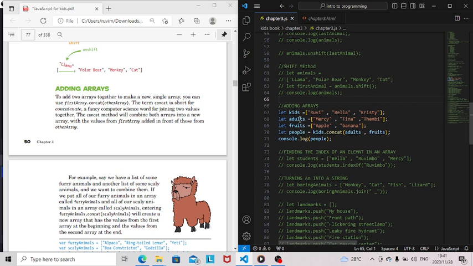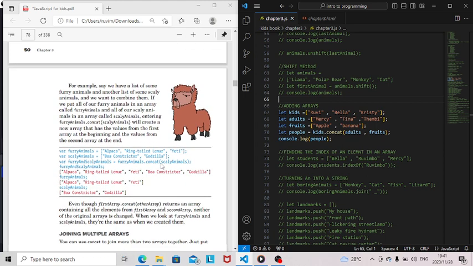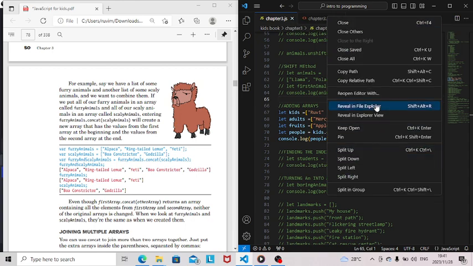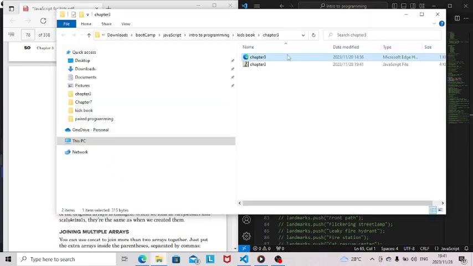How is the array going to come out when we run it? The first one is gonna come out, and then the second, and then the third, just in order. But now this will be one big array. Let's just run it and see how it comes out, if I didn't make any mistake.